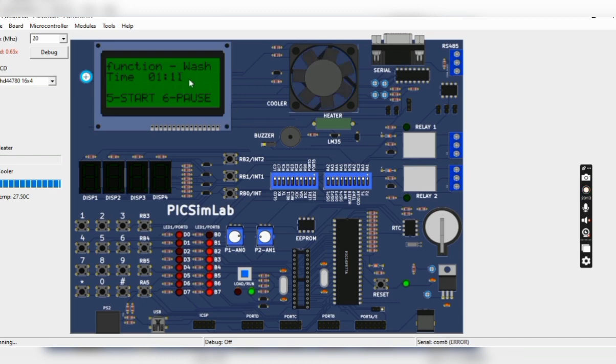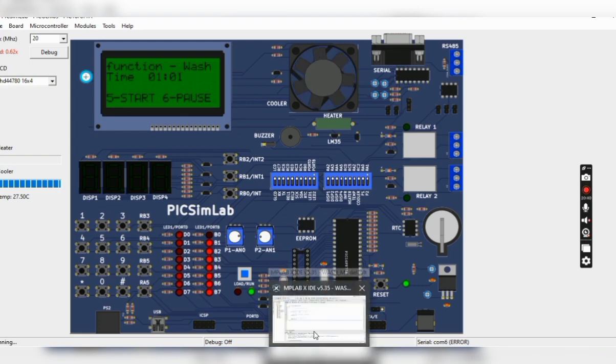For stopping this timer, we can choose pause. Again, for starting, now it's starting. The buzzer will turn on after 1 minute.